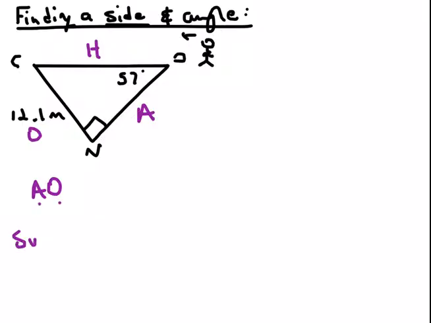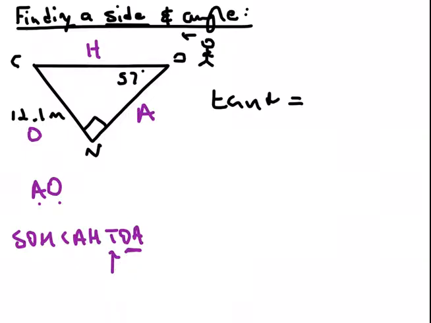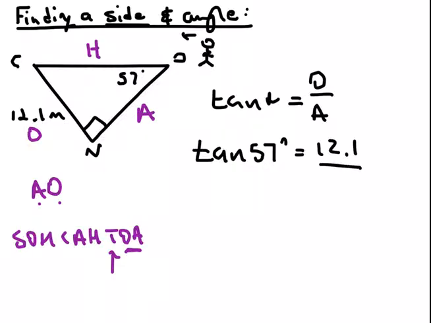So to easily find out, we can just do them, SOHCAHTOA. So it is OA, so that means it is actually tan that we are supposed to use in this case. So easily and quickly we can just say tan of an angle is equal to opposite over adjacent. So tan, what is the given angle? It's 57 degrees. It is supposed to be equal to opposite being 12,1 meters. We divide it by the adjacent, which is the side that we are looking for.